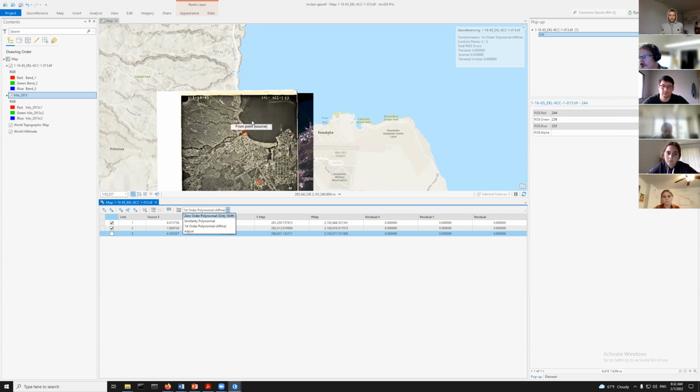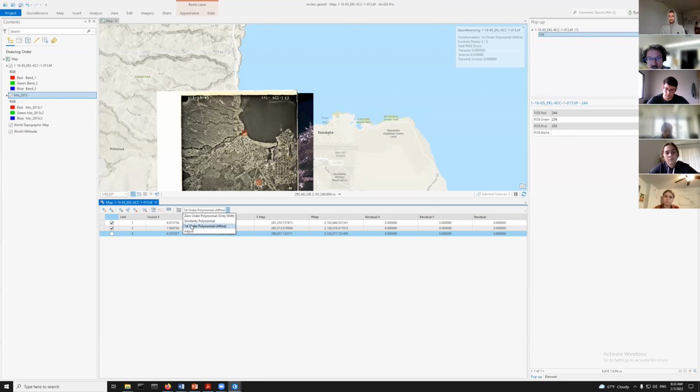As you add more control points, you will be given more options, including a second order polynomial or a third order polynomial. You need to have at least 4 control points, I believe, to get to a second order. And then once you get beyond maybe 10 or 12, you can get to the third order, I believe.